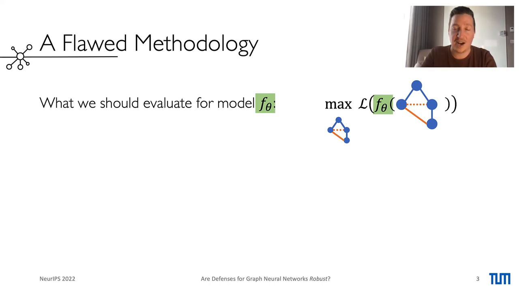Let us now understand why the evaluation practices are flawed. Adversarial robustness is about a phenomenon that we can often find a slightly perturbed input for which the model changes its prediction. Finding these examples for structure perturbations on GNNs relates to a maximization problem where we are allowed to add or remove a small number of edges. However, this is not how defenses for GNNs are actually evaluated.